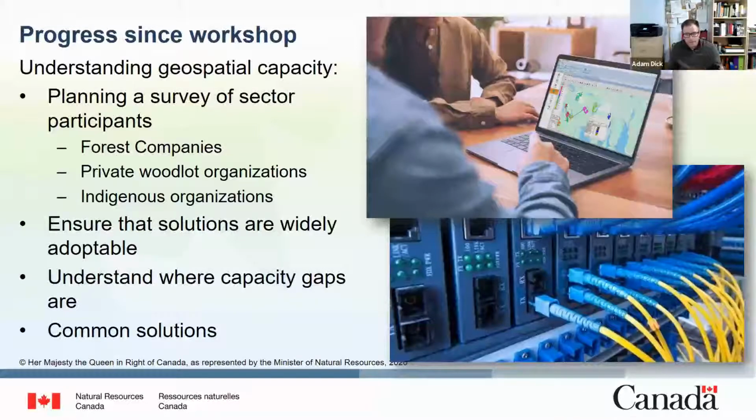What we want to do is make sure that when we produce solutions, we're not building something that is not readily adoptable by a broad set of organizations. We want to understand where the capacity gaps are and find common solutions to bring everyone up to a level where everyone can take advantage of this.